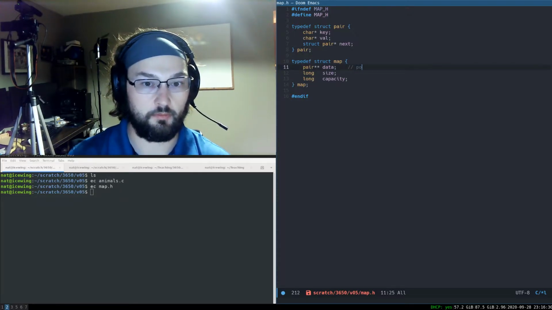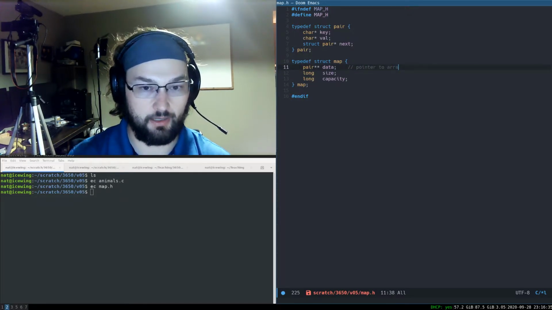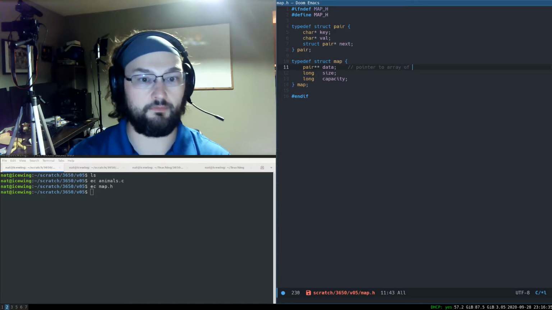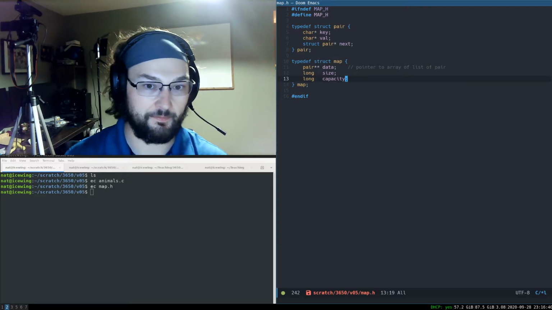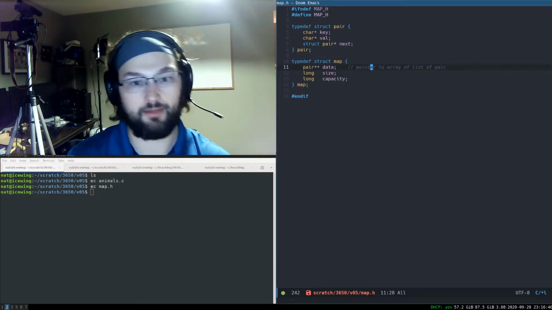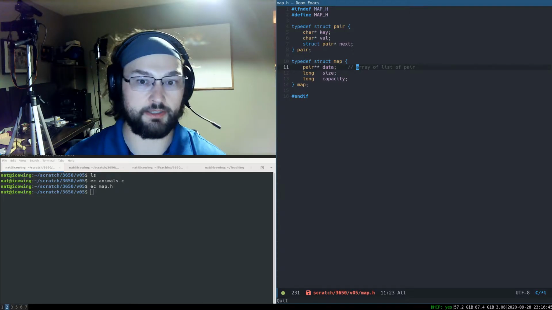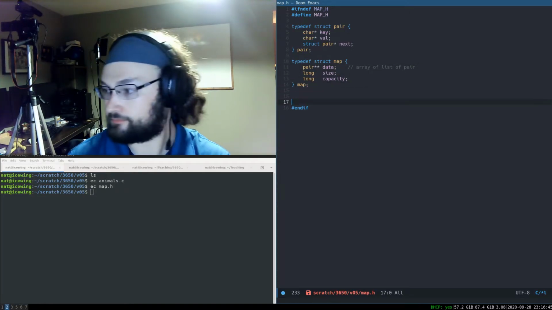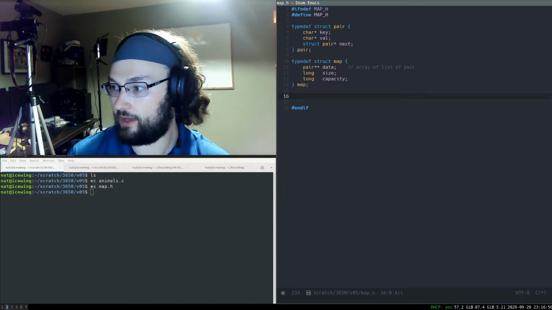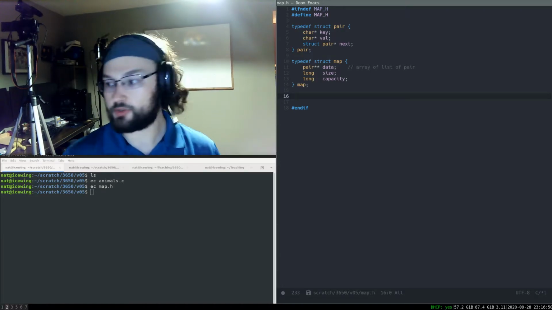So pointer to array of list of pair. Well, saying pointer to is redundant for arrays, so this is an array of list of pair. All right, now we have the structures that we're working with.